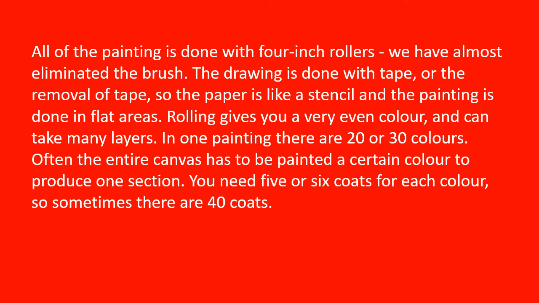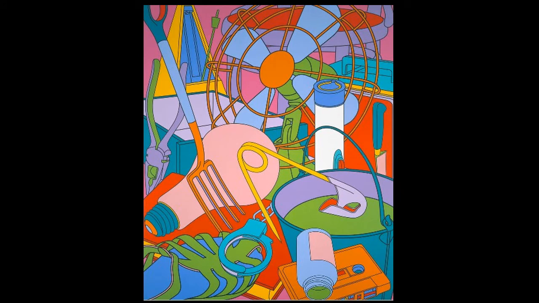I'm just changing slides. So I'm going to talk about style, the next slide. So first thing to say about his style is that Michael Craig Martin is most closely related to the pop artists. He started working in the 70s, maybe it was the 60s in fact, when he was studying. And he studied alongside a lot of pop artists, and he went to see them when they were just starting. He studied at Yale in America, which is quite close to New York. So he got to see lots of big artists like Andy Warhol, Robert Rauschenberg, Jasper Johns. These are all big pop artists, right? So that's where he comes from.